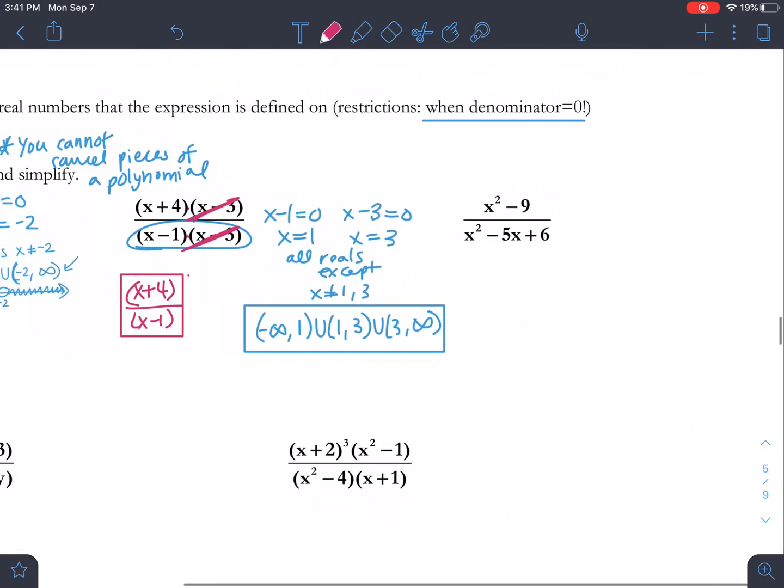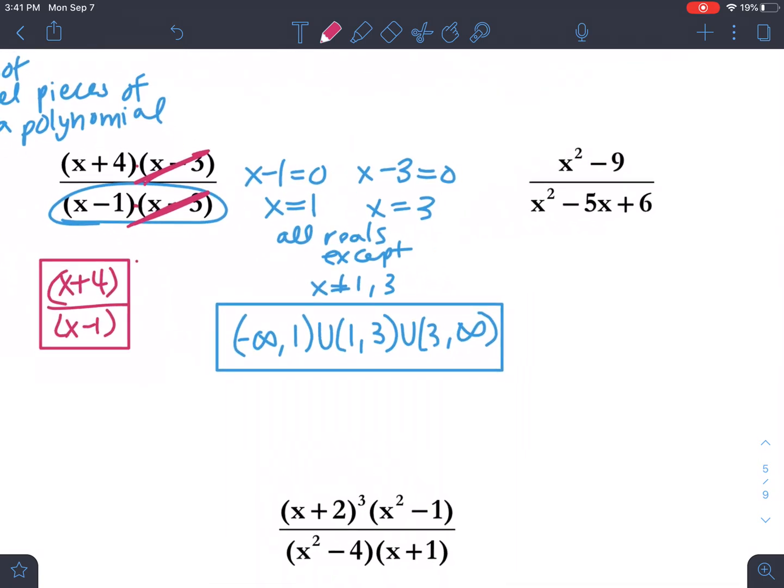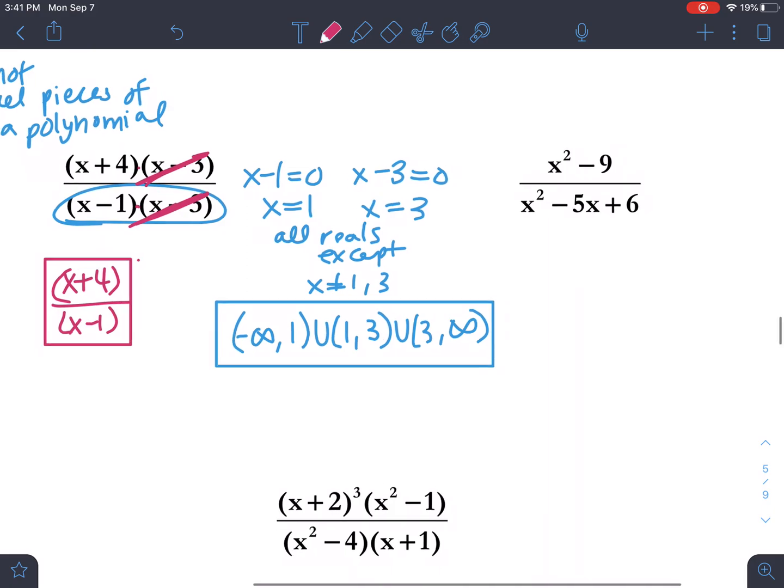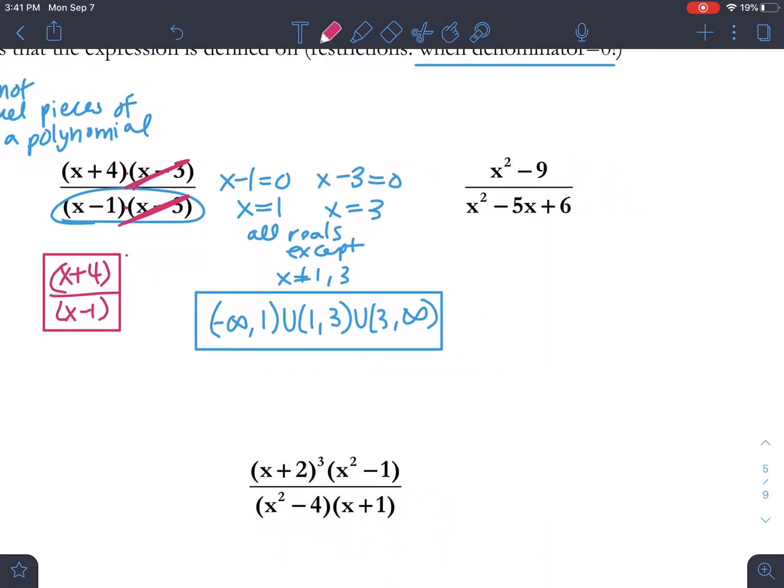All right, and let's try one more here, guys. Again, I'll ask you, can you do this? Cancel out the x squared? No, you cannot. Biggest mistake in this chapter. If you cancel out pieces of a binomial or pieces of a trinomial, you will get all of these problems wrong. So be really, really cognizant of that. So what you're going to do is actually factor, aka why we just did factoring. We want to be really comfortable with rewriting these in factored form.